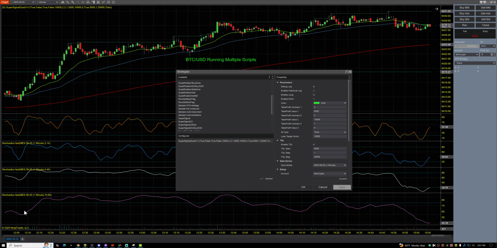Every time we come down to a quad rotation, we tend to get a bounce, but there will be those situations when there's a reason why you're getting all oversold down here, and it might be news, and you have to be part of that. That's why I highly recommend never running the bot unattended, because you don't know what's triggering the bot. Is it news? If it is news to the downside, the bounces might not hit your profit area. You might stop out, you might trigger again, stop out. So you have to understand, if you're trading in news, there's more volatility, you have to set different things. A lot to go into this, but it's not that hard.